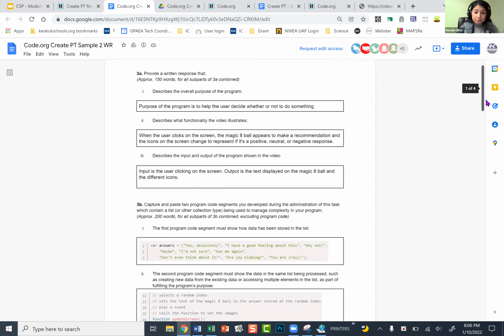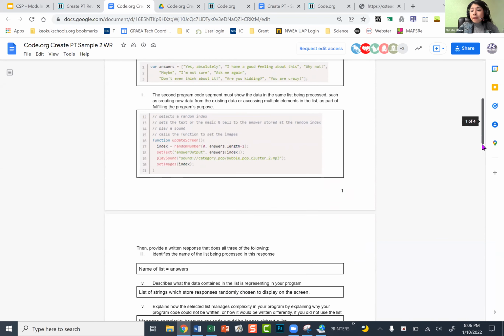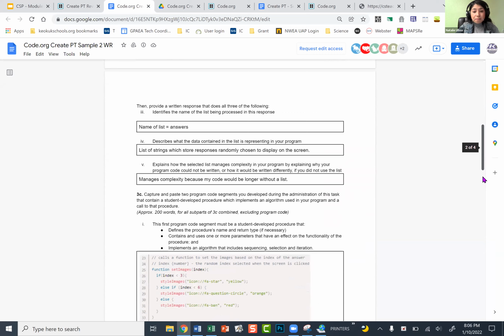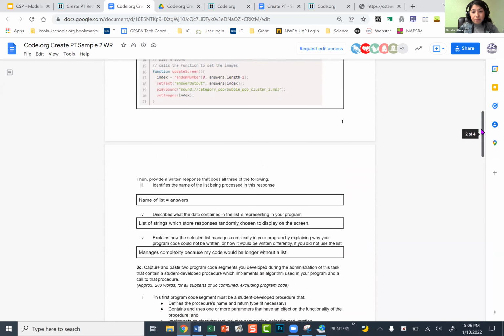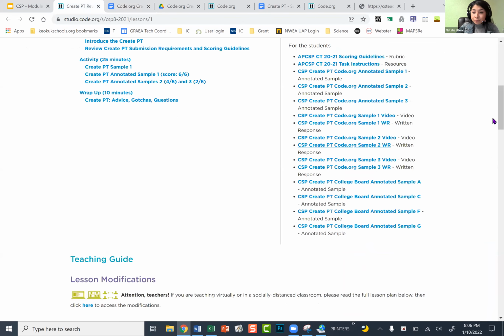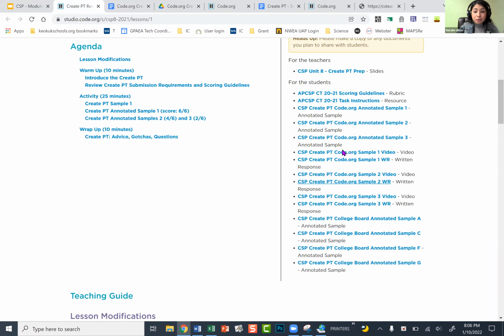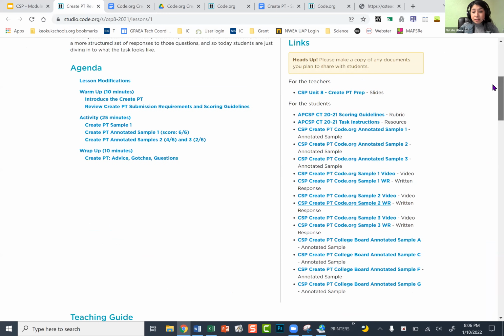You have the samples of code that you're looking for. So in a Google Doc, I can post this in my learning management system, and students have an exemplar, and then they see what I'm looking at. So that's for that unit. It really has a lot of resources for them and for us.